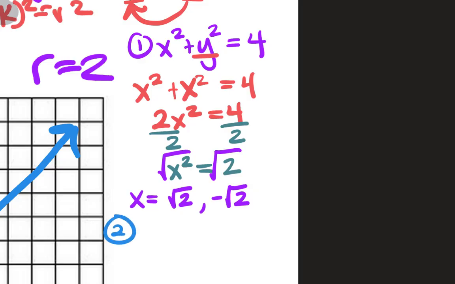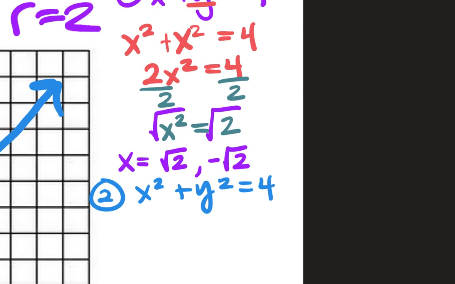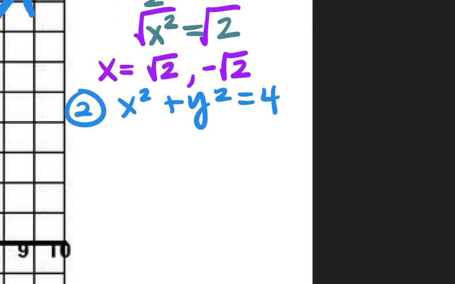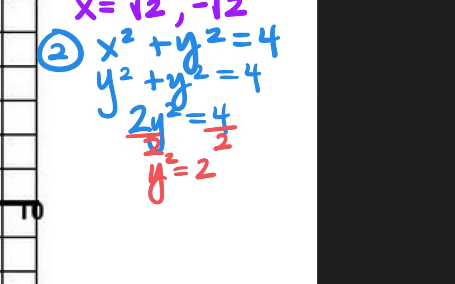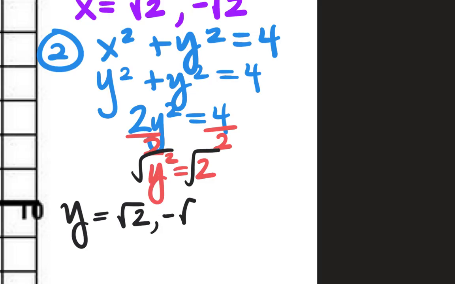All right. Second step. Take the same formula, but this time, instead of writing the x, I'm going to replace it with the y because they're equal. Again, we're only doing this because they're equal, so I'm plugging one formula in for the other. The steps are going to be the same. Okay? y squared plus y squared, how many do we have? 2 y squareds. Then we divide. y squared is equal to 2, and then we have to take the square root. So then you square root both. y is equal to positive square root of 2, and then the negative square root of 2.